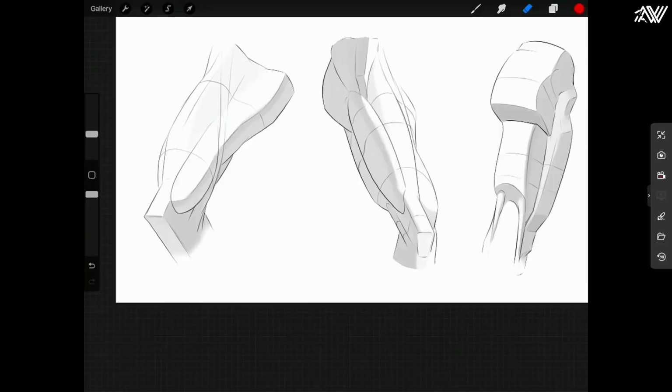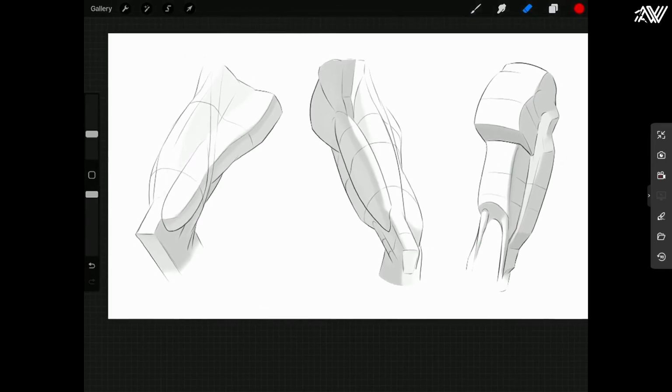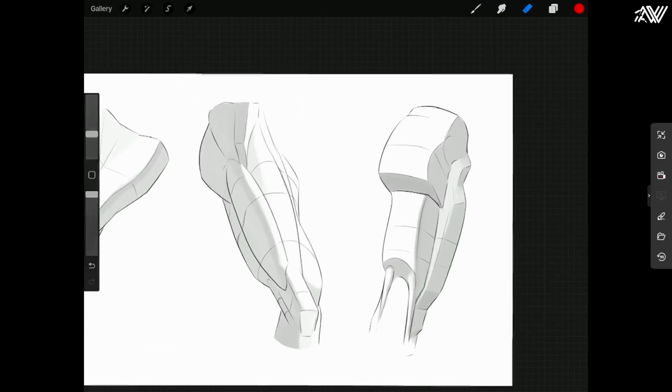Other than that, there's not much more to remember when it comes to the muscles anatomically. The only thing you would need to remember is that when we look at form, the glutes, the quads, and the hamstrings make up the entire silhouette, or almost the entire silhouette. The glutes could be regarded as a sort of bean form shape, or that butterfly shape that we were talking about, with a little bit of a flattened bottom.